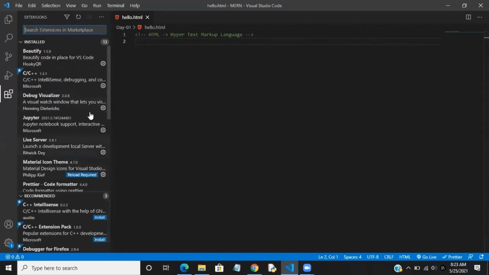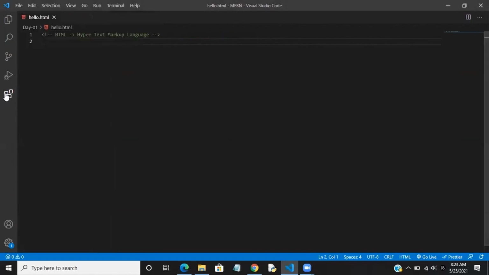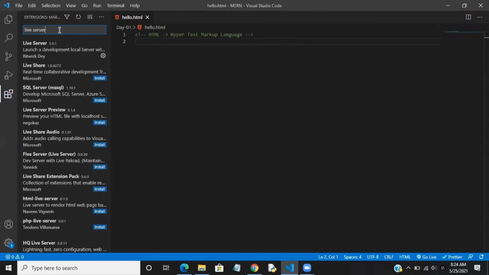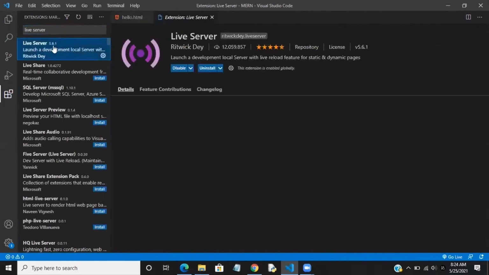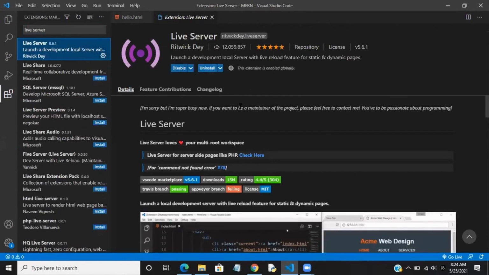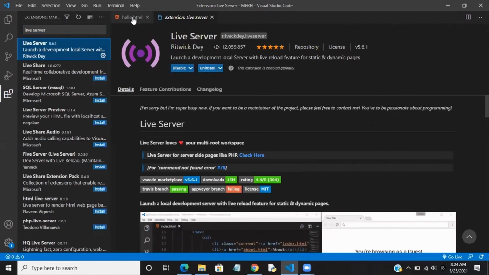You might see that I have some extensions. मेरा VS Code तुम्हारे VS Code से थोड़ा अलग दिखेगा, maybe. That's because I have a theme installed in it, and some other extensions which I have installed. What you have to do is go to this extensions place and search for live server. Once you search for live server, you will get this one. This is the first one that you will get. You have to click on install and just reload your VS Code if it asks you to. I'll tell you the benefit of doing this.